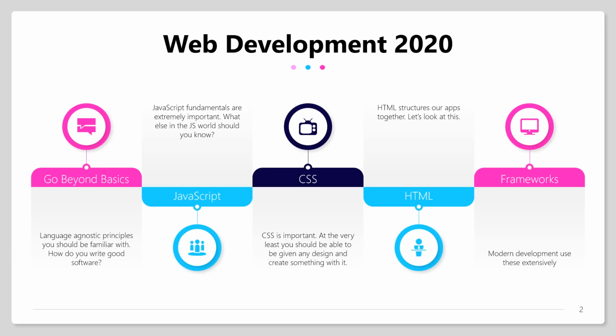Then we're going to look at CSS. CSS is extremely important. You should be able to take any sort of design that you're given and convert it into CSS and HTML. So we're going to talk about what you should know for CSS in 2020. And then HTML structures are put together. It's still extremely important. Let's take a look at it.